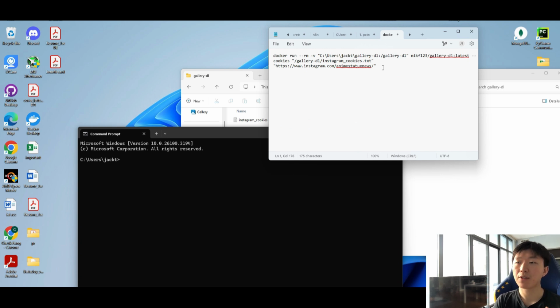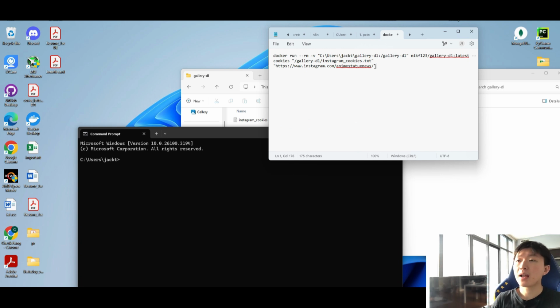But for example, next time, if you want to scrape Facebook or Twitter, then you will have to download your Facebook or Twitter cookies, right? And then put them in the folder that you just created. In the prompt, you will have to change the cookies name to the one you're going to use, for example Facebook cookies.txt or Twitter cookies.txt. At the end, there will be a link that goes directly to the profile that you are going to scrape. In here, this Instagram profile is mine, so I have my consent already to scrape my images. So it is okay to do the scraping now.